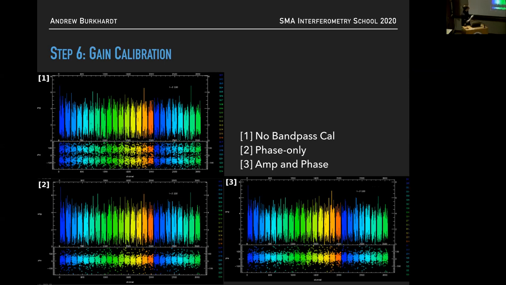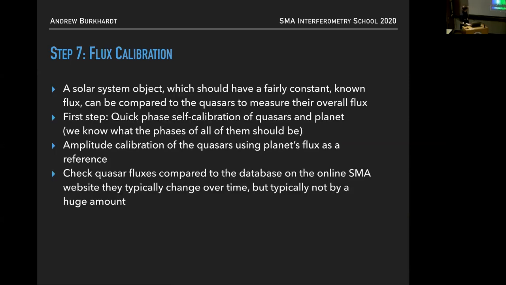And from that, here we have the gain calibrator again, where we go from no calibration done here to this one doing it just purely with phase. And then this is what we get when we do it with the amplitude and the phase together. So it's a little bit easier to see in the phase, but the amplitude does actually get a little bit nicer as we go from with that calibrator there.